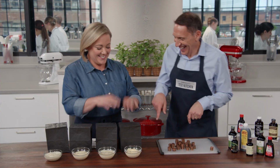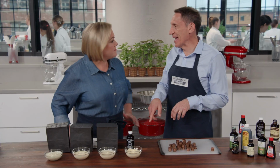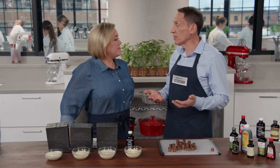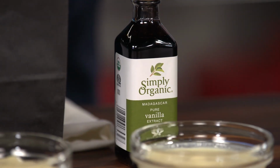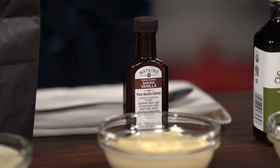Oh, really? These two? Let's start with this guy. So this is one of the pure extracts. It's Morton & Bassett. We liked it fine. It wasn't our favorite of the pure extracts. You liked it. I loved it. It tastes like vanilla. There you go. This is the Simply Organic. This was actually, of the tasting panel, their favorite among the pure extracts. It has a nice, clean, strong vanilla flavor. Yep, lovely.